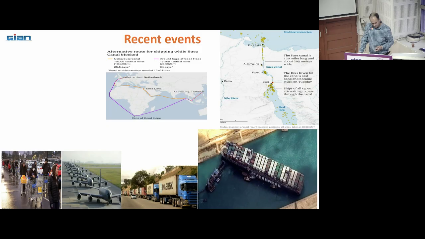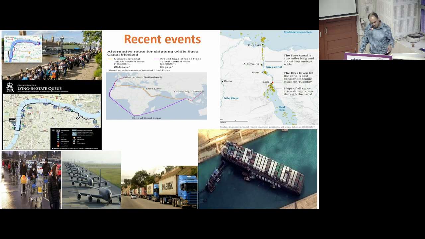Supply chain optimization and simulation, because if some unexpected event occurs, then you need to find out the alternative route considering whatever resources you have. Okay, another example is this one.